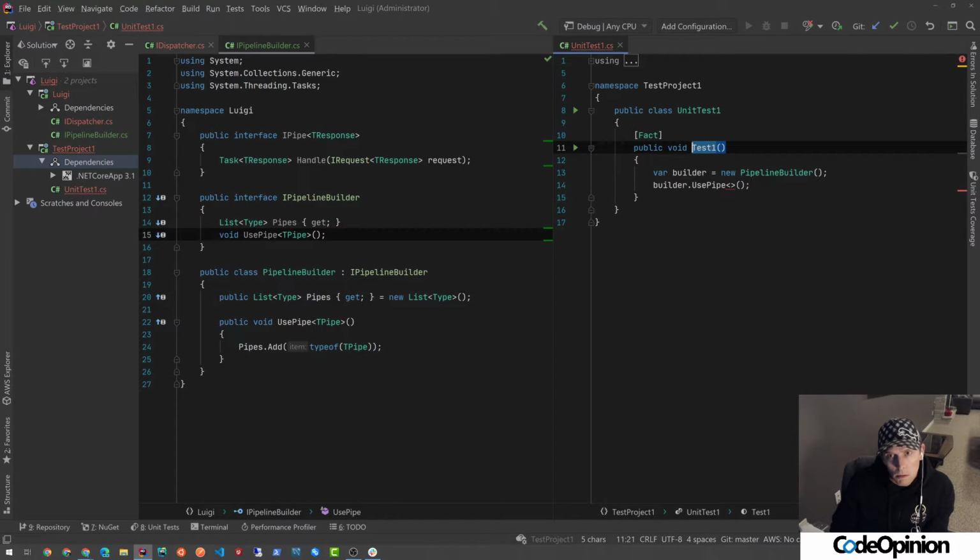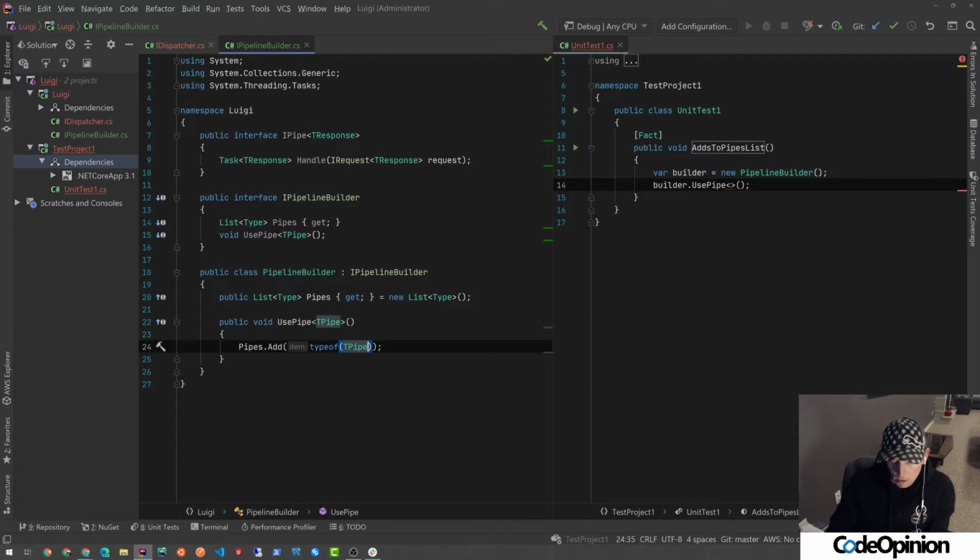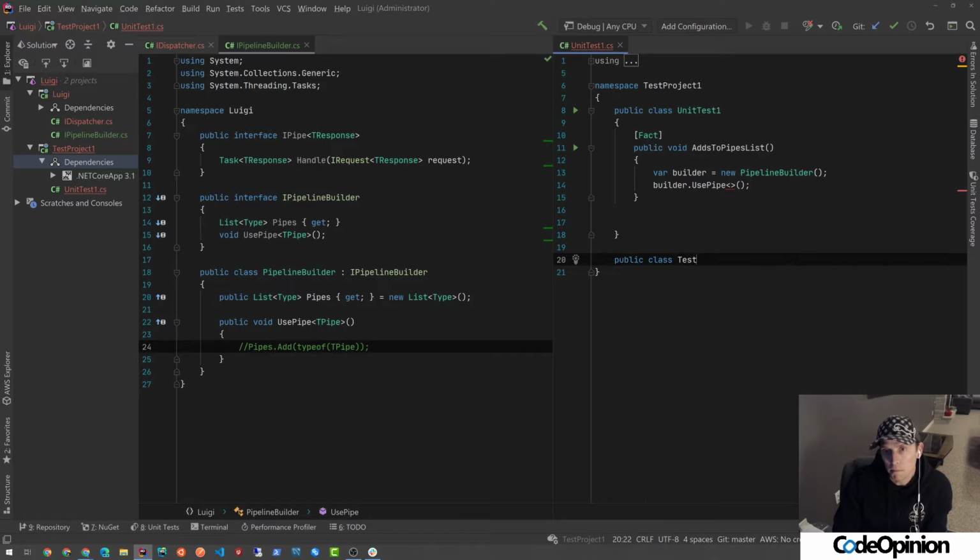All right, so let's bomb this thing out here. Let's create a fake pipe. What would this look like? Let's do test request. So it's going to be an IRequest of string, I guess. Won't do anything.